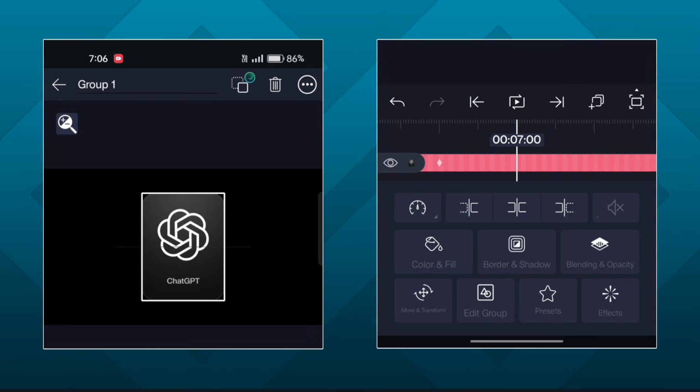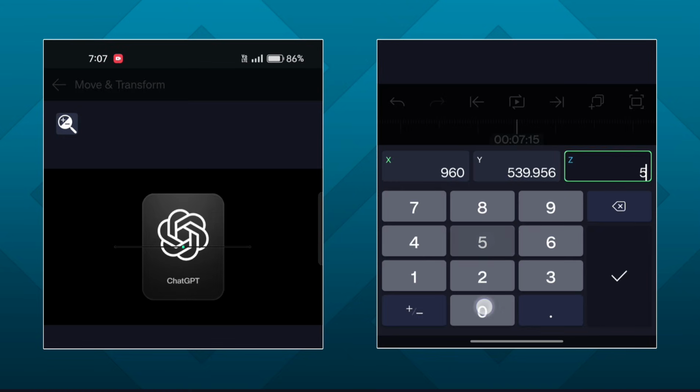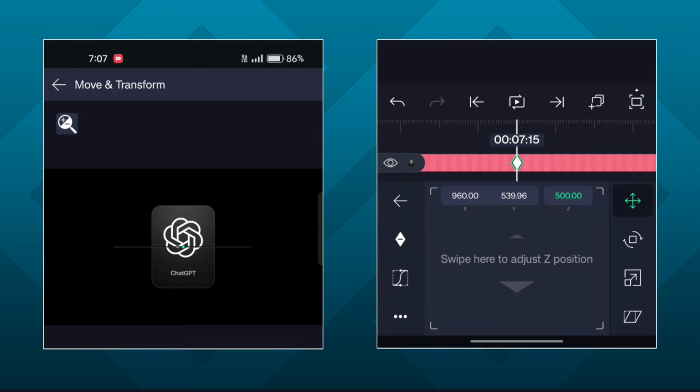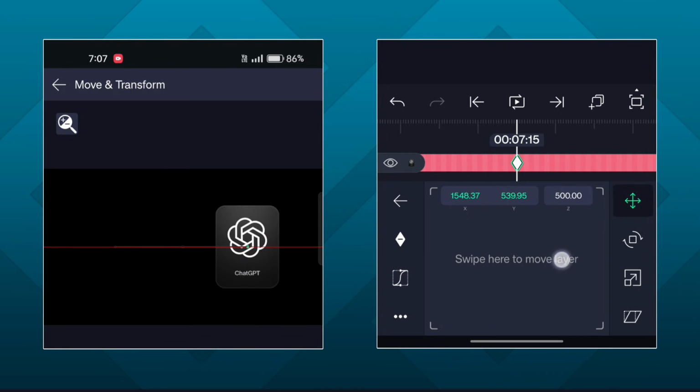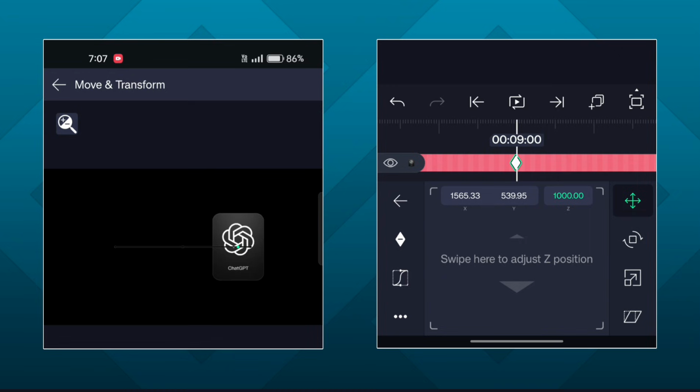Now we have to animate this similar rotation for the second time. So add keyframe at 7.15 seconds and place the group in left side with Z value at 500. Now add keyframe at 9 seconds and place the group again at middle with Z value at 1000.